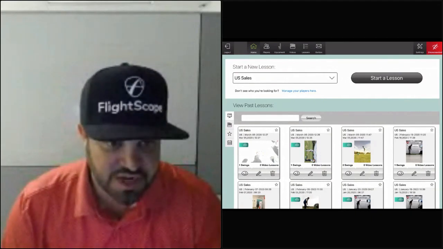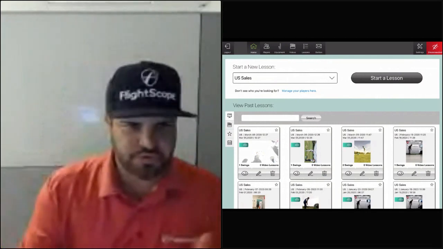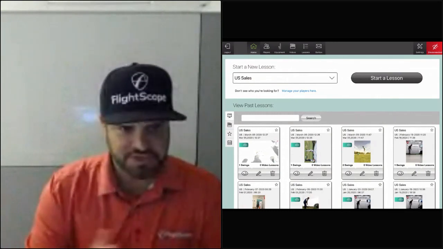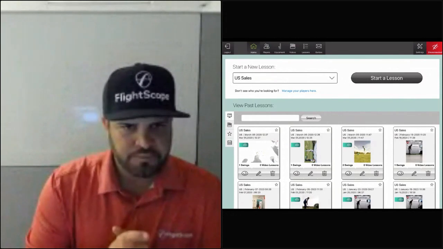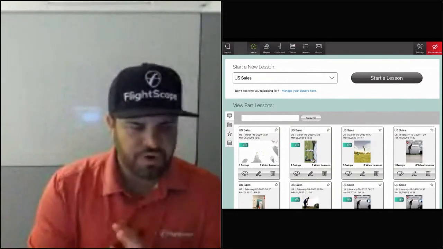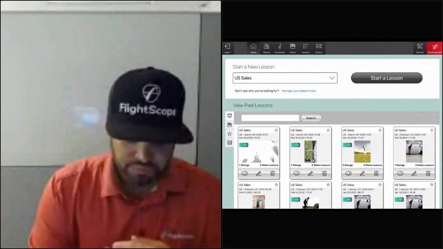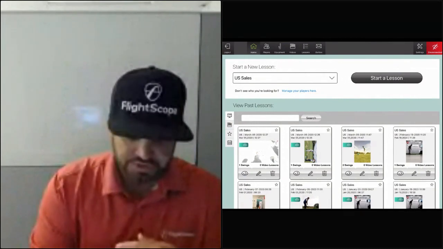So as far as the setup goes, just remember, whether you're indoors or outdoors, that's going to be the main factor, and then staying within your limits. Obviously, sensor to T, you always want to be at least 10 feet with an X3. And if you're in the indoor modes, you have your short indoor and regular indoor. Any questions on setup, just feel free to give us a call at support, and we can walk you through that. I'm just going to work on walking you through the application today.